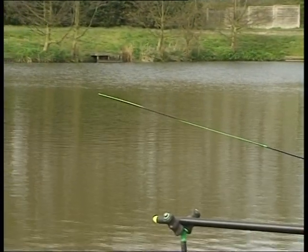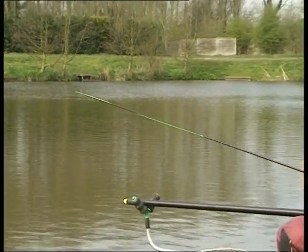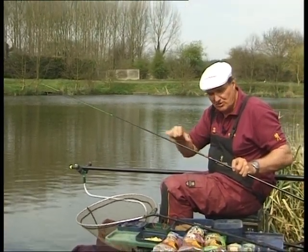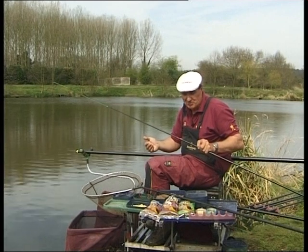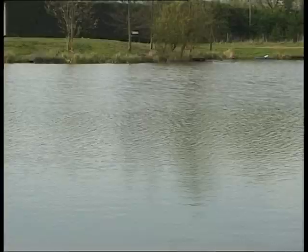If I do hook a big fish, I can actually land probably a 6-pound carp on this gear without getting broken. So you always have to match your elastic to your hook. Don't use light line and small hooks with heavy elastic. Your elastic has to give, otherwise you just bump everything. So, a very simple rig to catch plenty of fish.